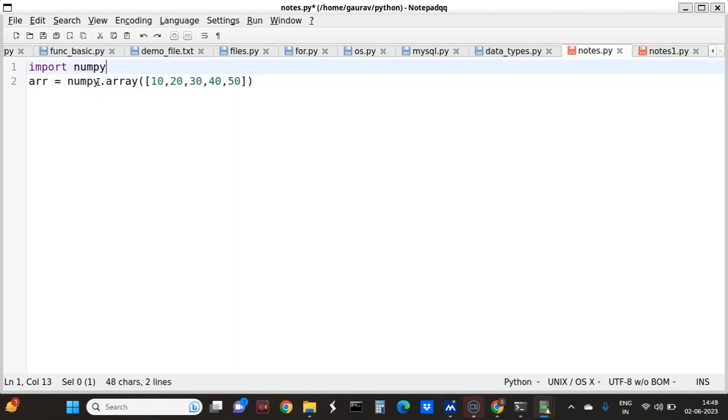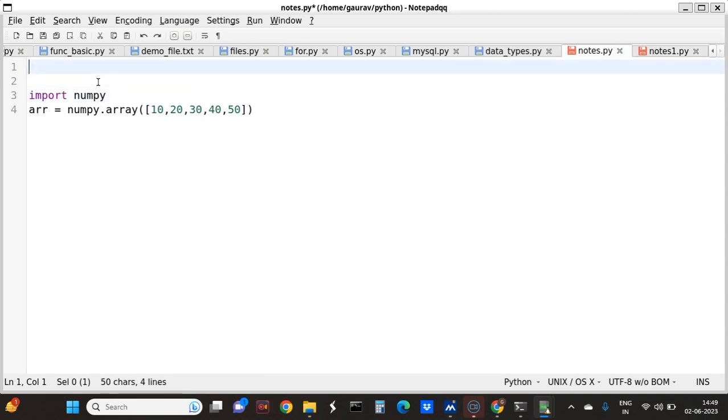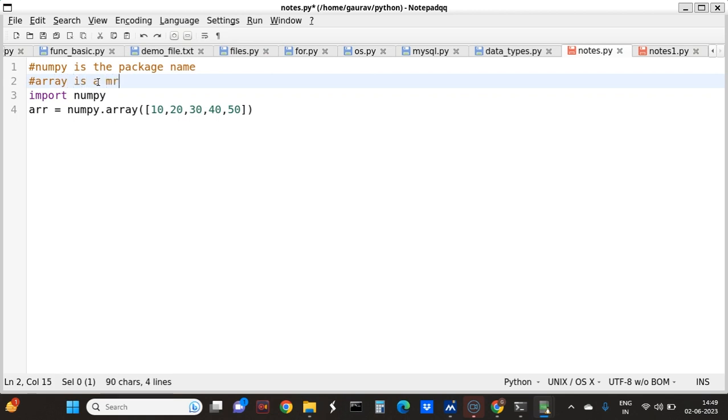So I will note down that numpy is the package name, and array is a method of the numpy object.